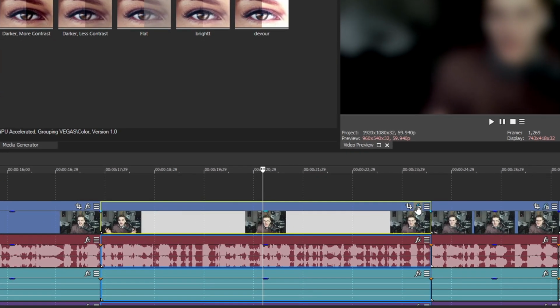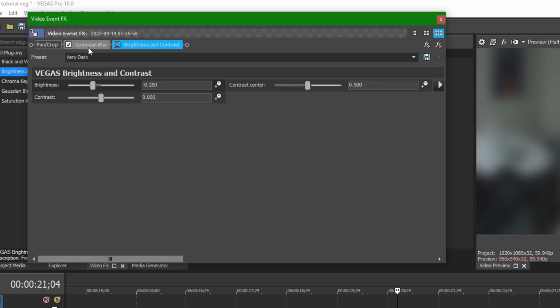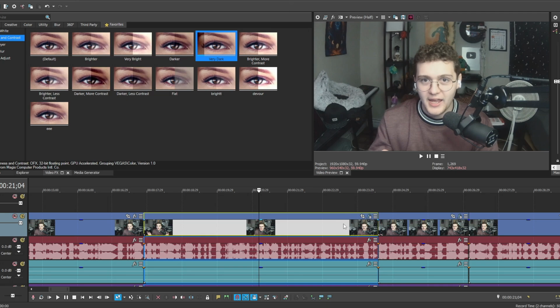It's really simple. And if you want to change the effect that you have, then you can just press this FX window right here on this specific clip, and then it opens it. And here, when you have multiple effects, you can see that you can click between them. You can also toggle them on and off if you want, just to see what it's like with or without them. But yeah, so that's going to do it for that section.